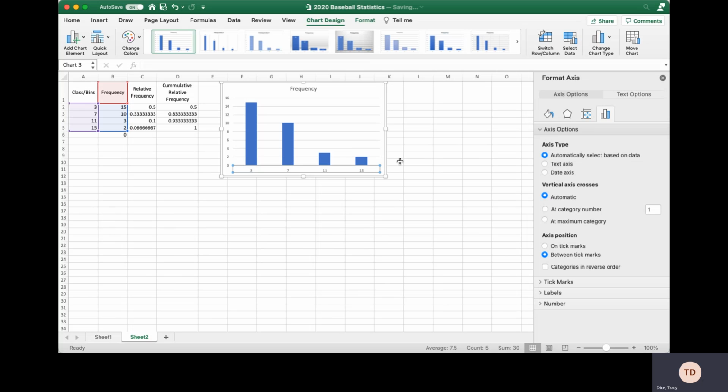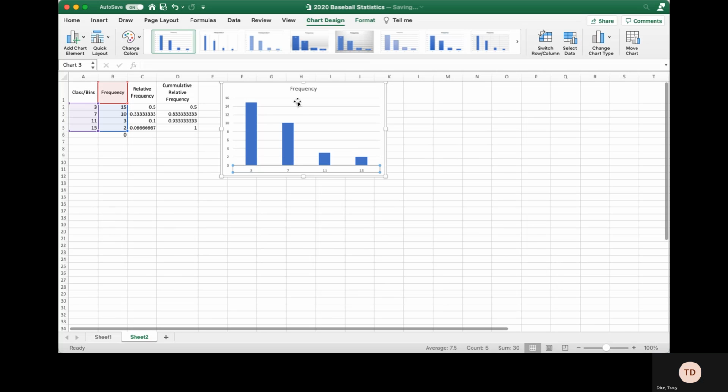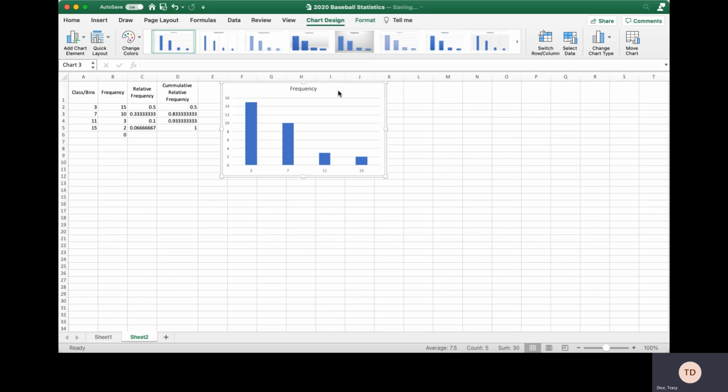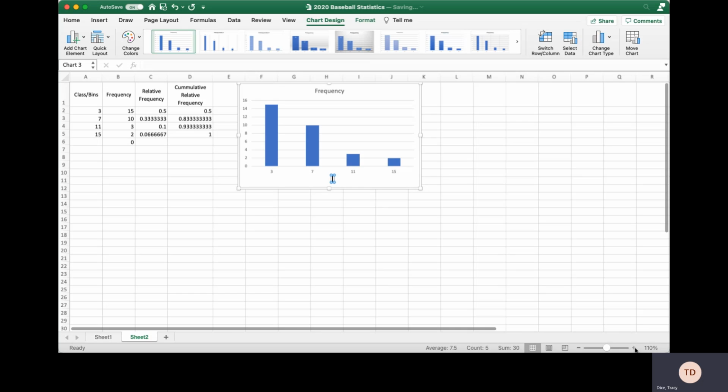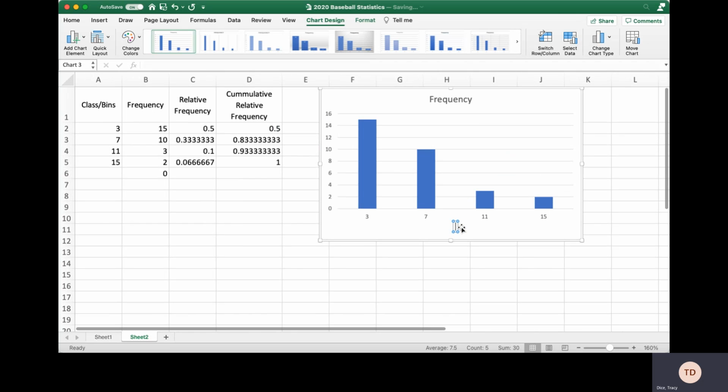Some other things you can do, if you just right click, or you can come up to add chart element. So we can give our axes titles. So our horizontal axis, and then you just double click on it. Let me see if I can zoom in here a little bit. There we go.